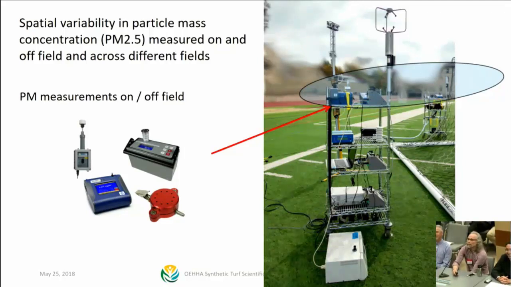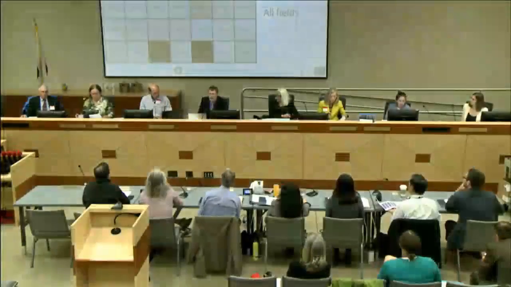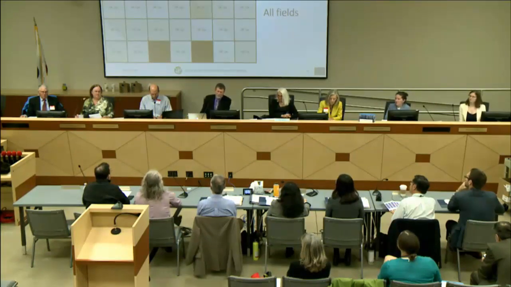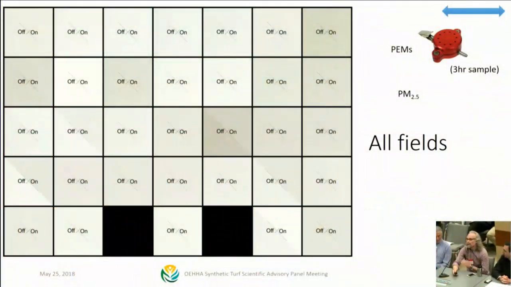So we can look at some spatial variability here. Our real-time measurements with the DustTrak and this MET1 gave us a pretty good opportunity to look at the spatial variability. Well, can I just ask, why did you have to switch from the DustTrak to the MET1? Prior commitments for other projects. Okay. Yep. And we can look at some of the on-field, off-field with the PIMs.